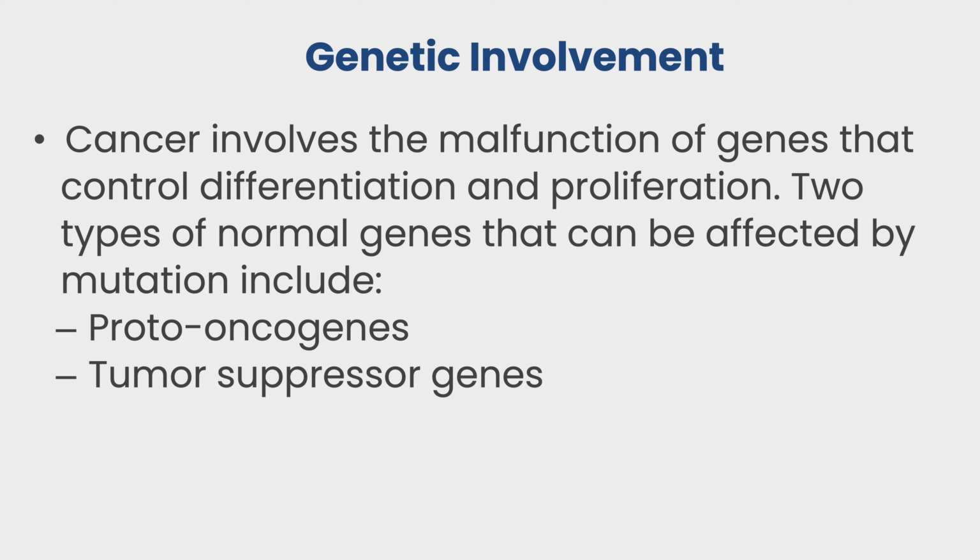Cancer develops because of mutations in genes that regulate growth and differentiation. Two major gene groups involved are proto-oncogenes, which promote growth, and tumor suppressor genes, which normally slow or stop growth. Examples are BRCA1 and BRCA2, which you see in breast and ovarian cancer, APC, which you see in colorectal cancer, and p53, which is mutated in many cancers such as breast, lung, and colon cancer.